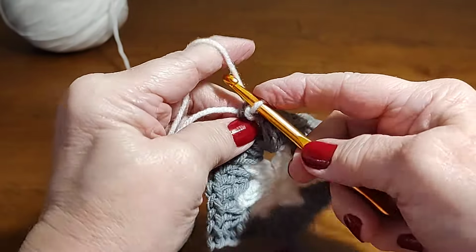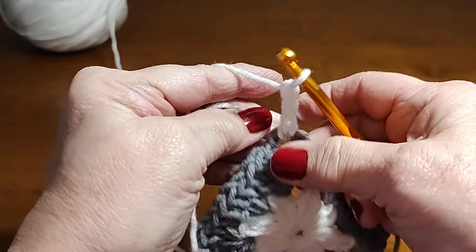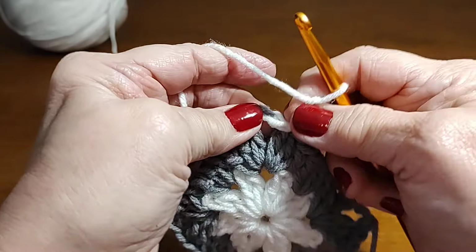Okay, so now I'm going to chain three. That'll be my first double crochet. I'm going to do two more double crochets, so that makes three. I'm going to chain two and three more double crochets in that same space. Just like that.